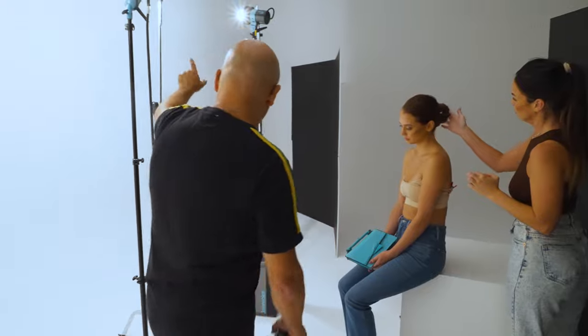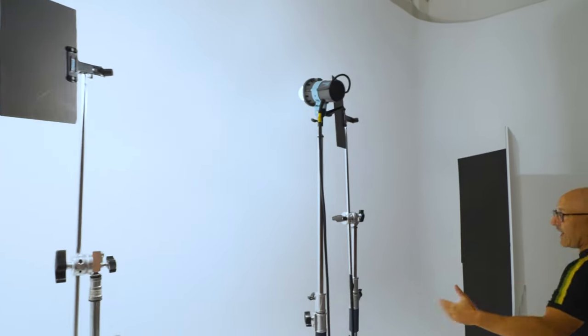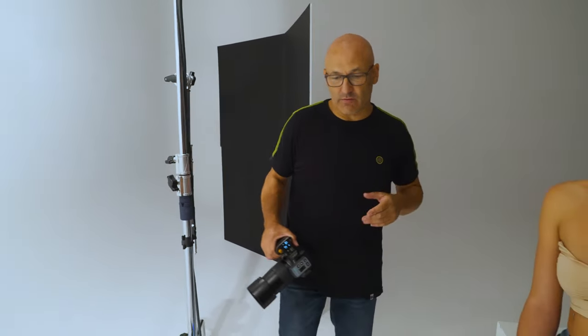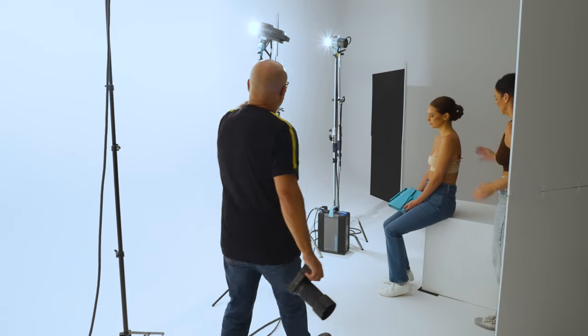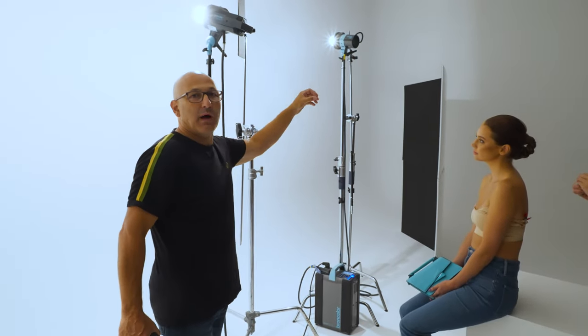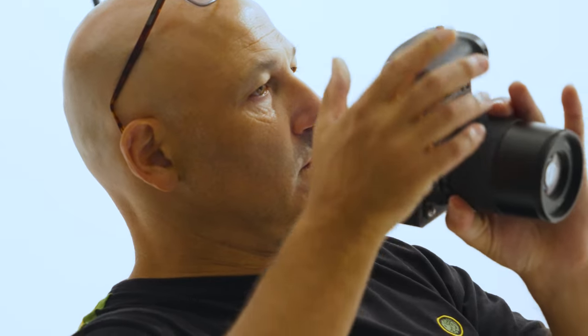And I've flagged these lights here and here and this wall here just to keep a little bit more light off the background because we have a lot of bounce around the studio. But it's working really nicely so far. The only addition that I might make to this is to add an additional hard light in at a very weak power so that we can get a weak, sharp shadow and a little bit more contrast.